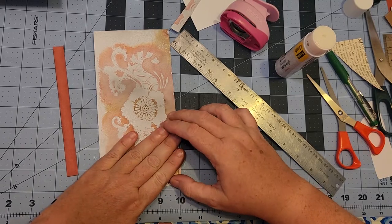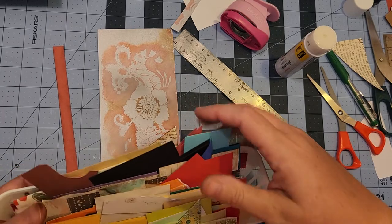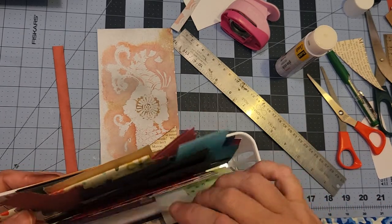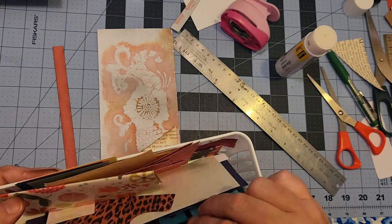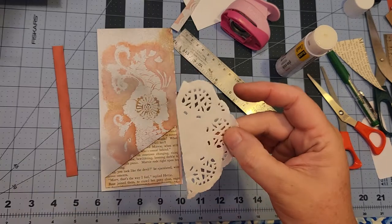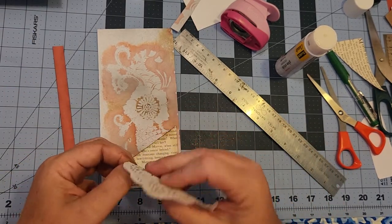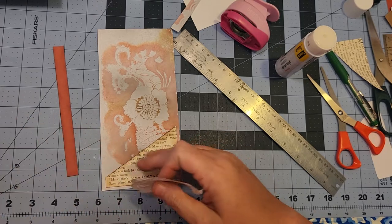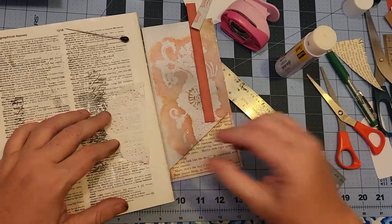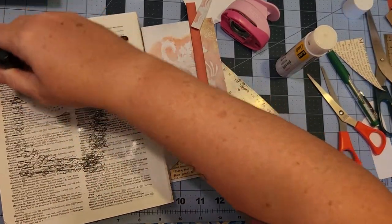You know what? I've got something. Hold on just a second. Where did it go? I had a piece in here. But I thought, ooh, maybe I could use that on something. And I think it would look really pretty. There it is. I've got a doily. Or at least a piece of a doily. This is what I also use this glue book for. So I've got this little doily here, right? If I don't accidentally glue it down to the page.